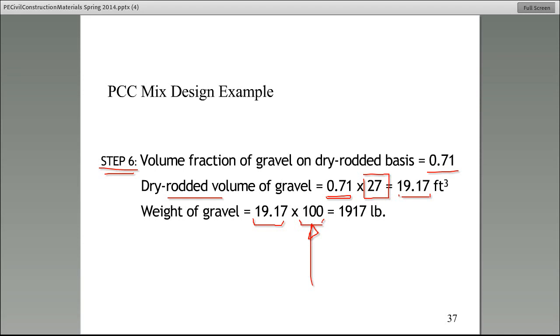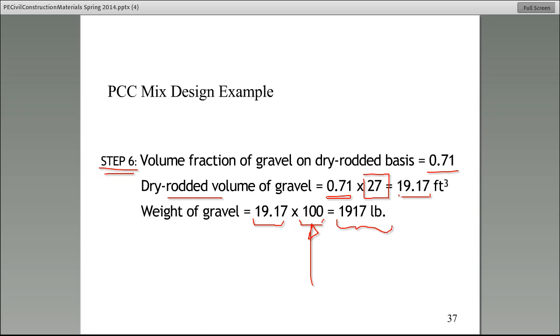Donald says slide 22. Thank you, Donald. So if you go to slide number 22, William says it's the bulk density. Make a note of it. We multiply the volume by the bulk density of the gravel in this case. And that just happened in this case to be 100. So we multiply by 100 for that reason. And then, by the way, for the exam, be prepared to know how to go from volume to weight and vice versa, because not only for concrete, but when you deal with soil, that comes up also. All right.